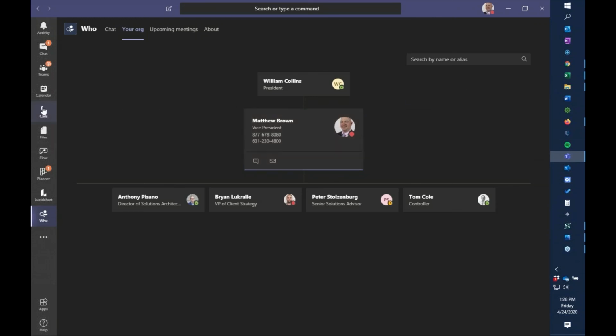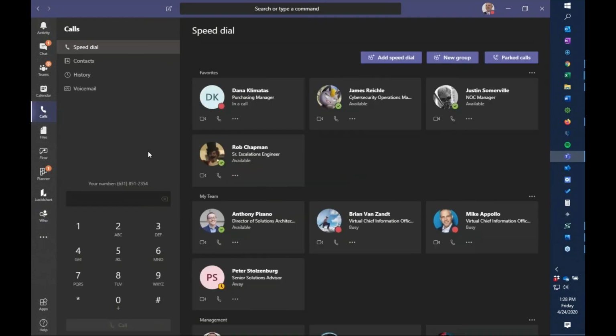Again, the fact that you are inside of Teams and not having to leave Teams, and the fact that probably most people nowadays are either A, using a headset like I am, or using their mic and camera on their laptop. It really, really does link it all together, right? I don't have to worry about picking up a handset. I don't have to worry about pressing a voicemail button. All of those features are built in here, right?